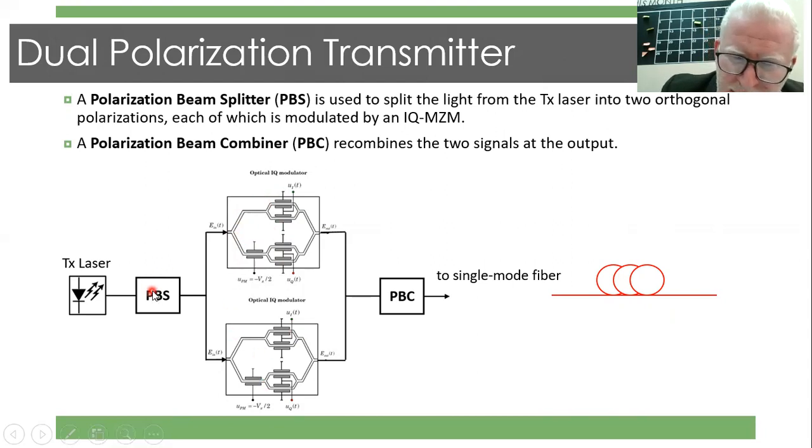As you can see here, this is a beam splitter. So you have a laser source, which is a carrier. This is a beam splitter, so you split the beam into two stages, and then you can have an input here. This is the first message, and this is the second message, and then you can combine them again over an optical fiber. So you can scale up your system in whatever dimension you need by repeating this MZM modulation block diagram.